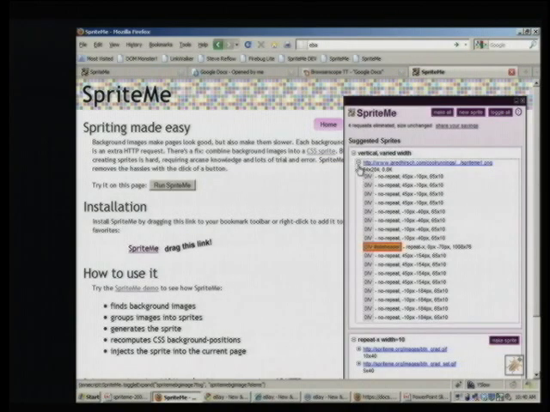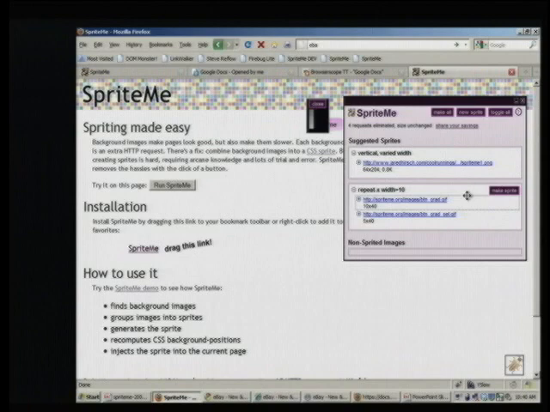I wanted to show another feature here that occurred to me, and I think it's really cool. So SpriteMe decided to combine these horizontally repeating, repeat-x background images together. And normally, if you're combining repeating images, if they repeat horizontally, they have to be the same width. If they repeat vertically, they have to be the same height, and you can sprite them together. But in this case, we see these horizontally repeating ones are not the same width. One is 10 pixels wide, and one is 5 pixels wide. So SpriteMe actually suggested to combine these together.